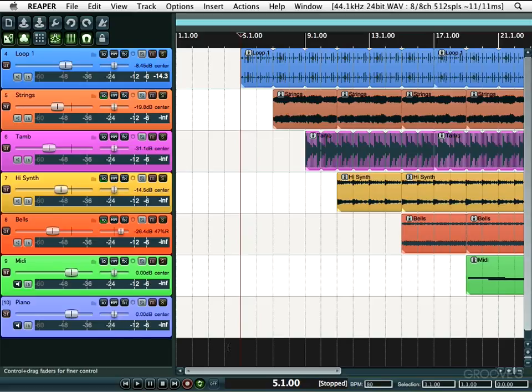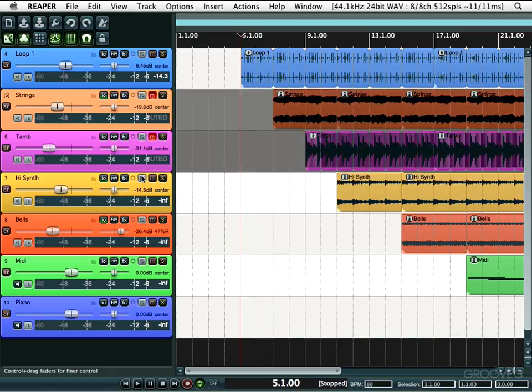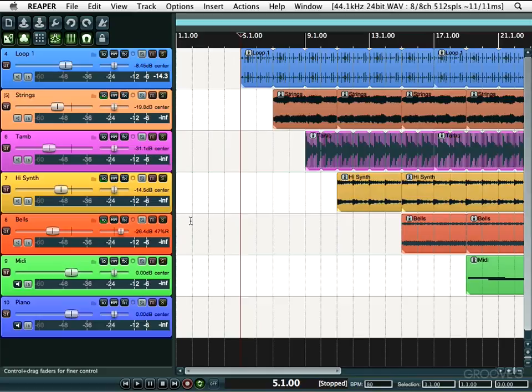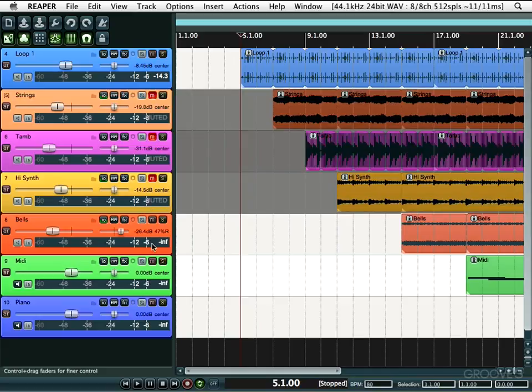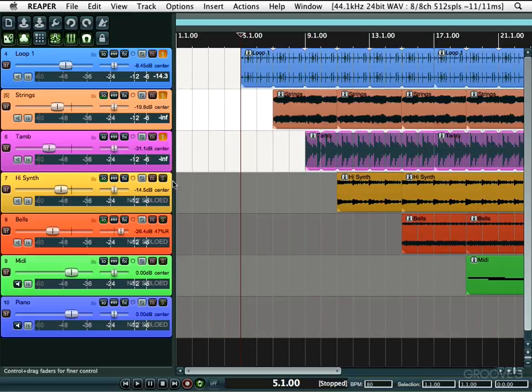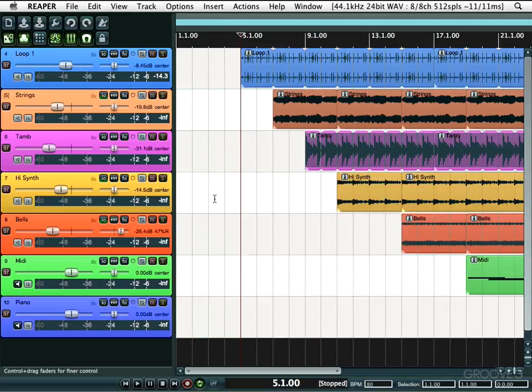You can also use modifying keys for your mutes and solos. For instance, if you have a bunch of tracks muted, let's mute this one, and this one, and you want to quickly unmute all the tracks in the session that are muted, hold down Control on the PC or Command on the Mac, and just click any mute button, and they all get unmuted. And it doesn't make a difference if you do one that's already muted. You can do any of them. Click this one down here, all the tracks get unmuted. And the same thing for solo. If you have this track, and this track soloed, just hit any solo button in the session with Control on the PC or Command on the Mac, and all the tracks become unsoloed quickly.